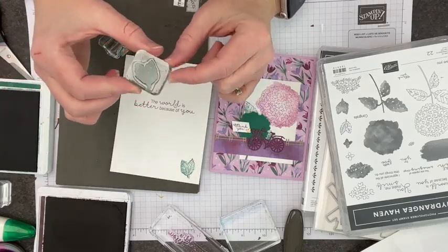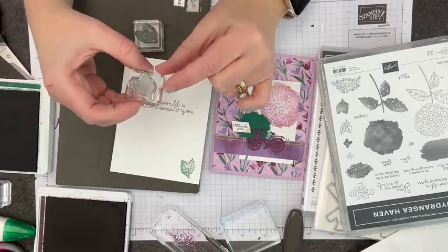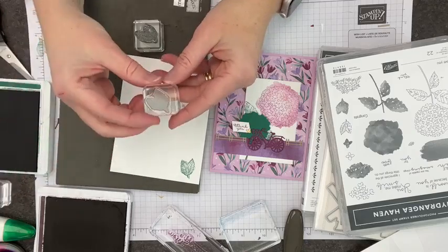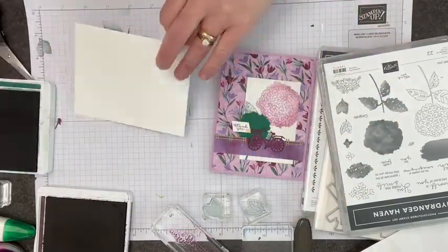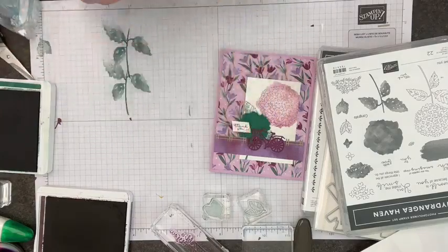Sometimes Stampin' Up! calls these a distinctive kind of shading, where you end up with a lot of variation to the color just by the way the stamp absorbs or picks up the ink. So that's a really cool way to get some color variation with no work from us. You of course could add blending brushes.